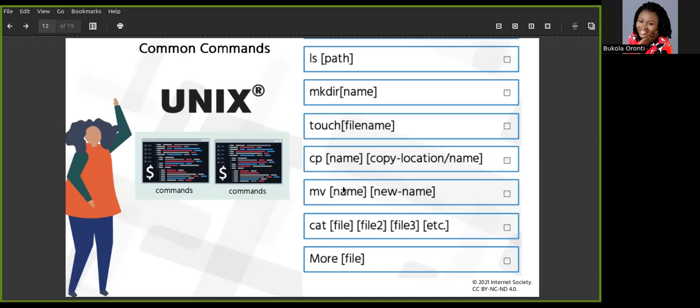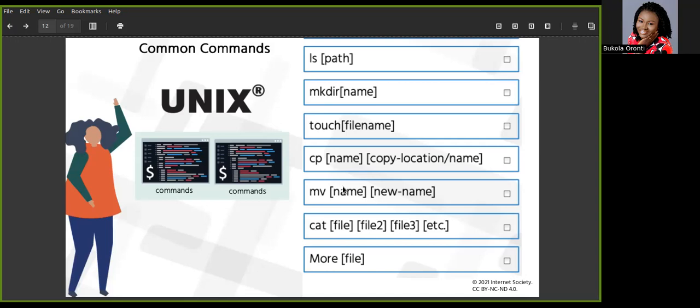The next one here is mkdir. mkdir is the shortened version of make directory, or create directory. So if you look at how we have it on our screen, mkdir space name, it simply means create a folder, create a directory, and the name. It will only create the directory once it knows the name you want to give to it. For example, you want to create a new folder in Windows.